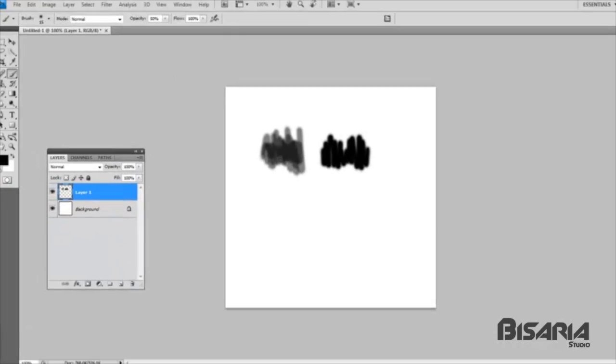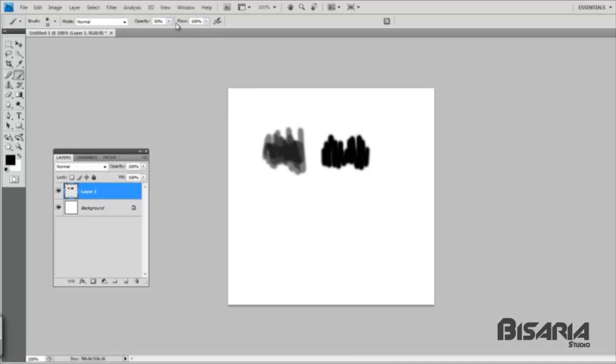If we just continue. Now let's get the opacity back to 100% and the flow to 50% this time. And you can notice the difference. You know, maybe less pigment or something.